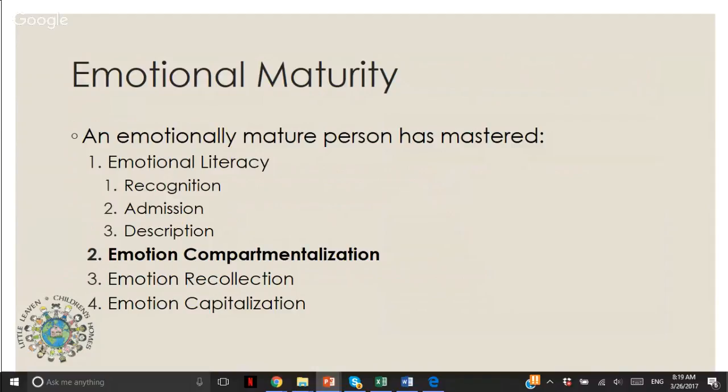All you do is recognize it. You're not going to have time to admit to it, and you're not going to have time to describe it. You've got to compartmentalize, and you've got to go. When can this happen? Maybe you feel fear because someone got hurt. Well, you don't have time to talk about a situation in the past when someone got hurt. You've got to go help that person. So you're going to skip to the description portion, and you're going to jump to emotional compartmentalization. Sometimes you're going to skip this and just jump straight to this.